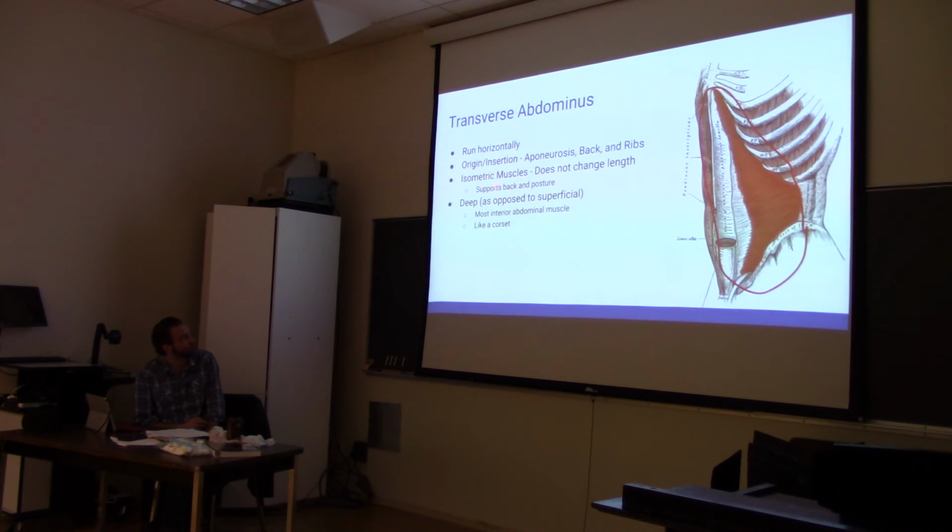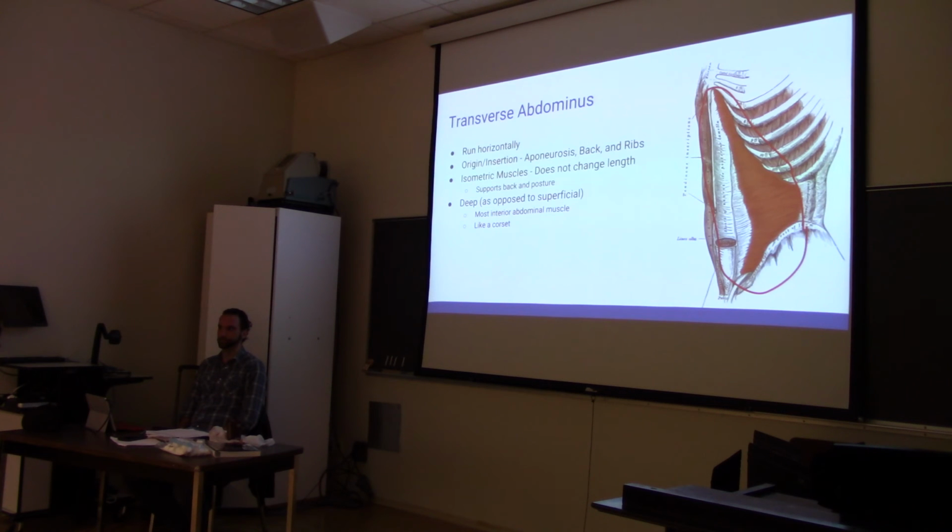They support your back and your posture. If you want to have strong transverse abdominis, that's what makes you be able to stand up straight, and it makes your core really, really rigid. Like if you're doing bench presses or something like that, you need your core for everything. Right, exactly. Heavy lifting, that kind of stuff. Or if you do planks, you do a lot of transverse abdominis, anything involved in your body stabilizing.